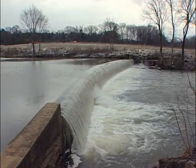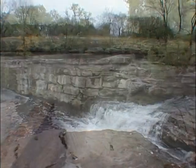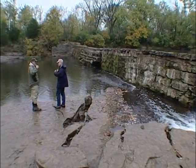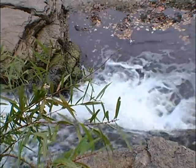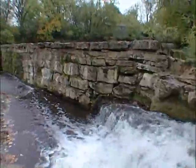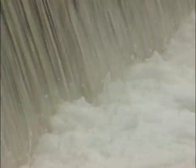Water rushing over this dam in Rutherford County pulled one rescuer to his death several years ago. At another dam nearby, on the West Fork of the Stones River, 2 people died. They were friends of Bertha Crietzburg. When they came off the rapid, instead of coming out away from the rock, they came in close to the dam and it pulled them into the hydraulic, and it was impossible to get out. This particular one is very dangerous because of the accessibility. I strongly believe it should be taken out.